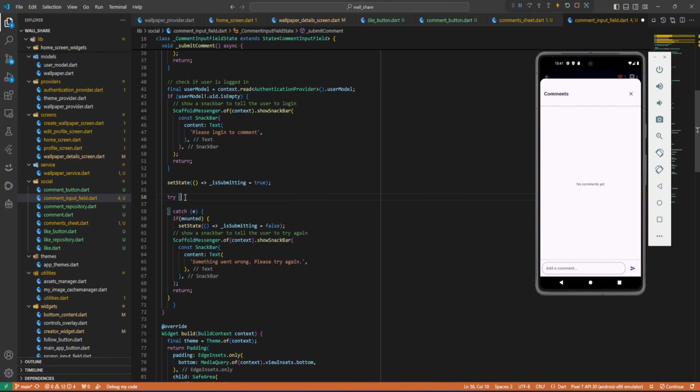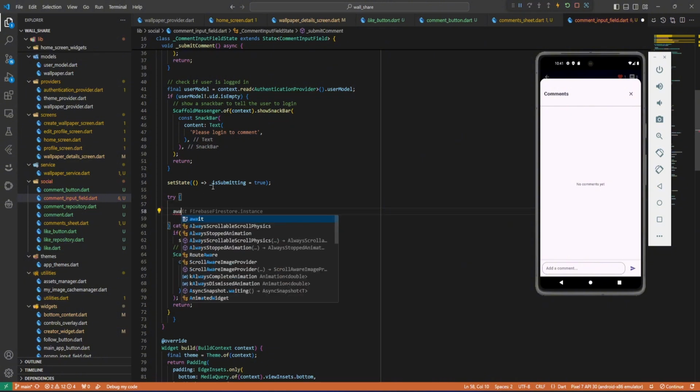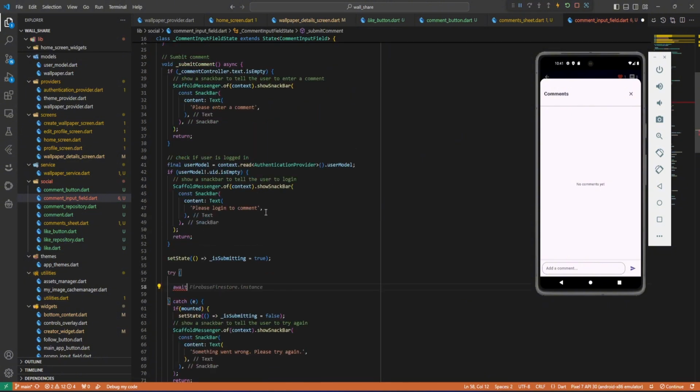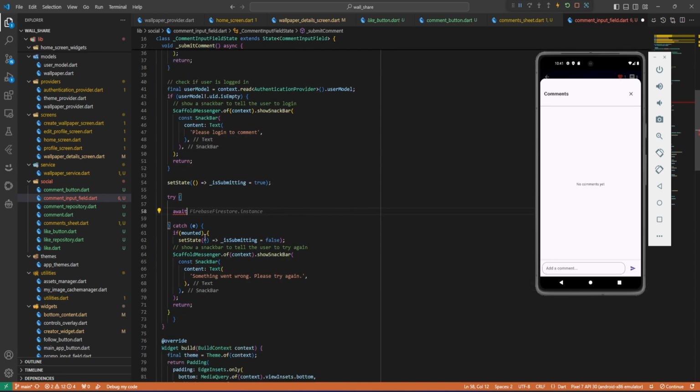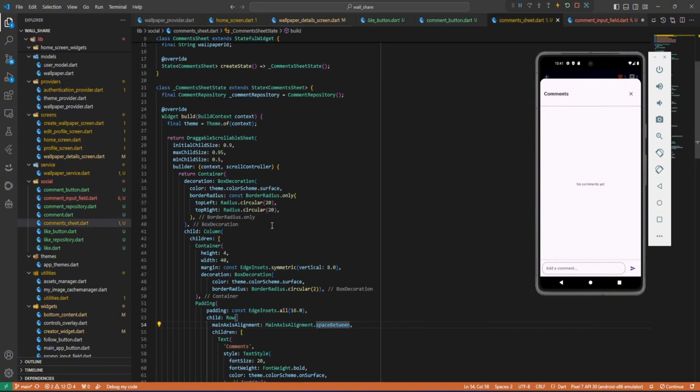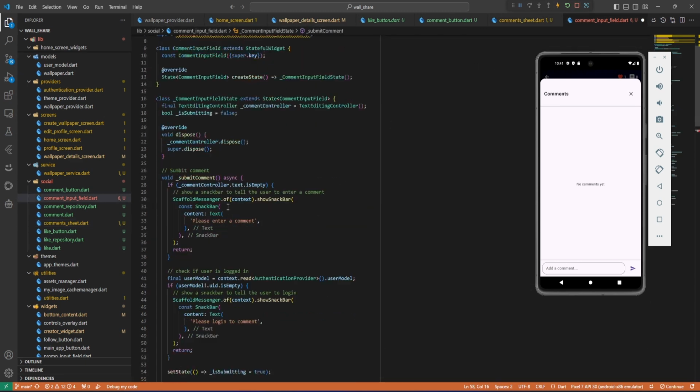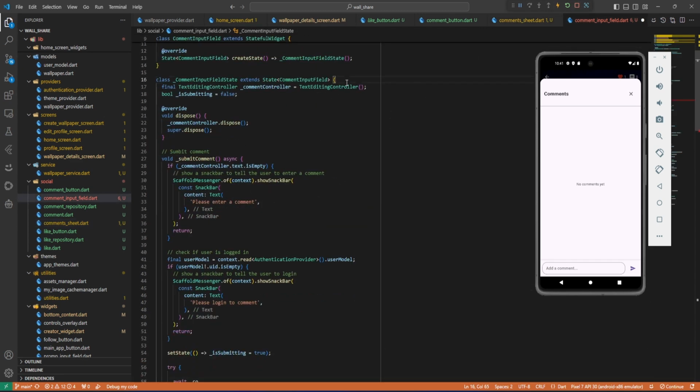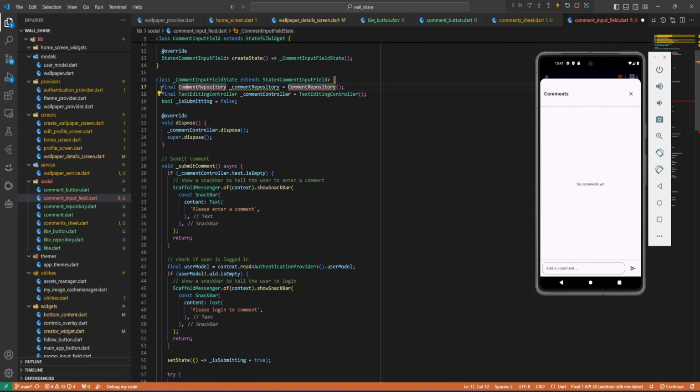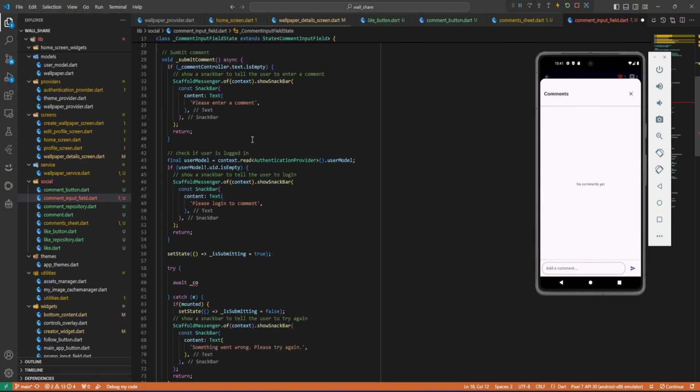Now inside here we need to say await. It's an asynchronous await comments repository. So we also need the comment repository over here. Let's copy that, come here, and also put the comments repository up here, then import that.